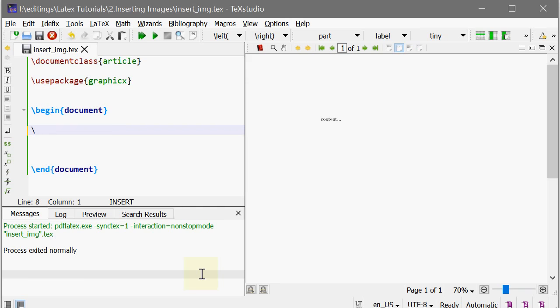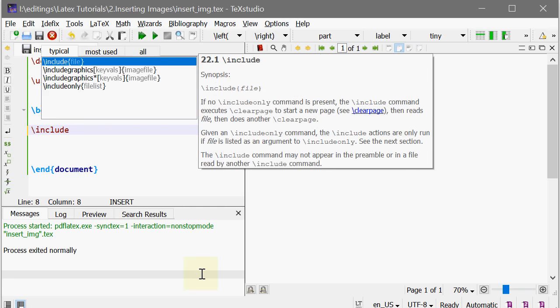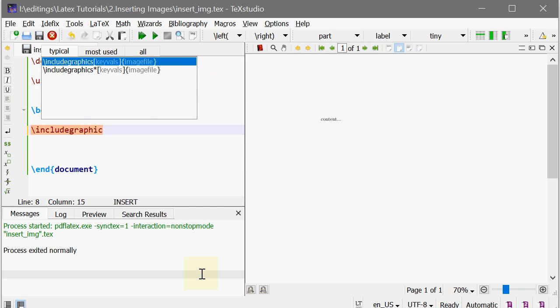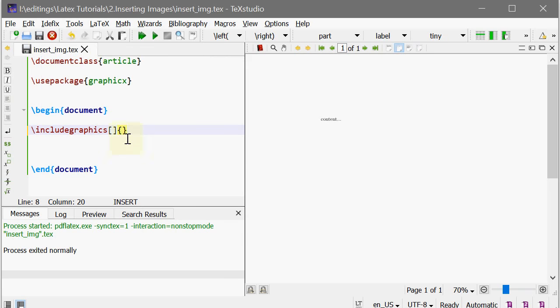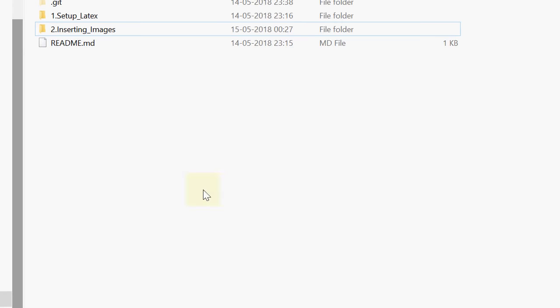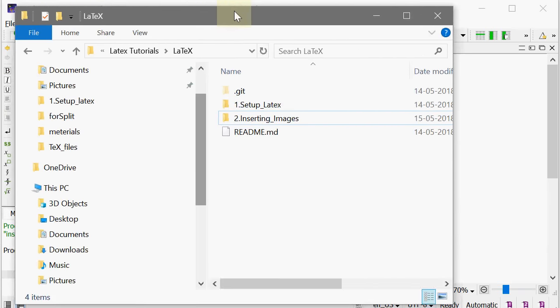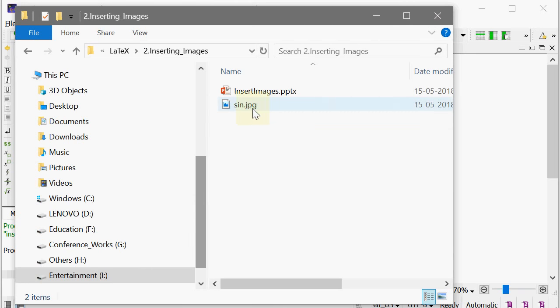So \includegraphics, within curly brackets what we are going to write is the image file's name. I have an image file in my folder inserting images, that is sign.jpg.